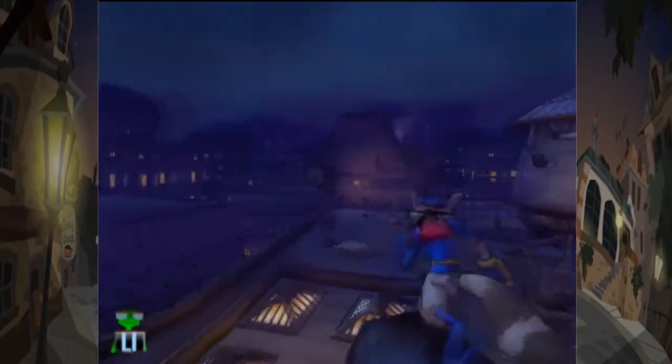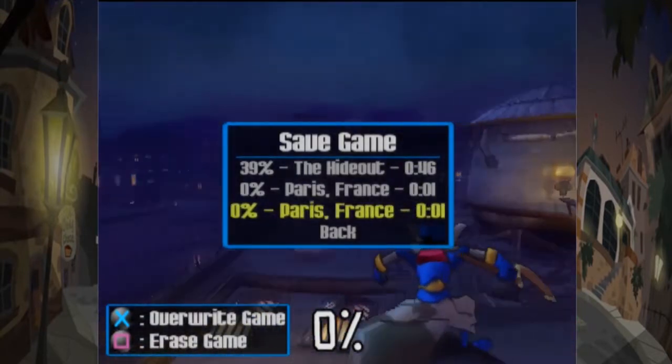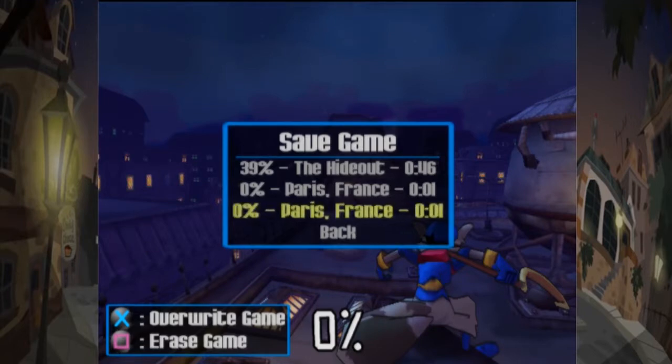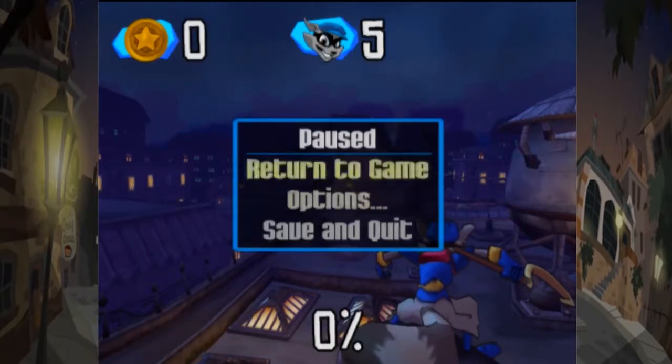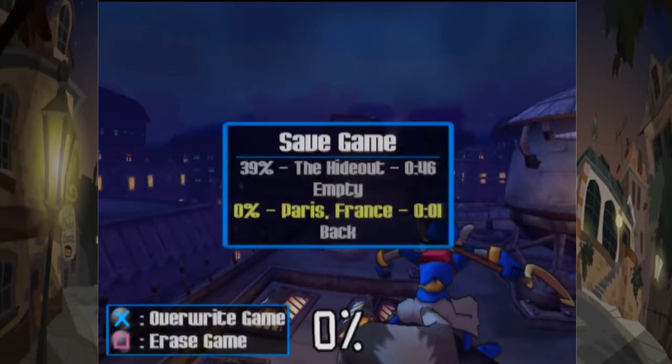Now you can see that I'm in Paris. Now the game thinks I have skipped the first cutscene because of this. So now just save one more time to be sure. Now we can go ahead and delete the middle file. We don't need that anymore. It's going to be only about these 2 files.